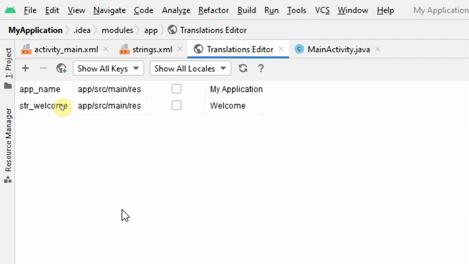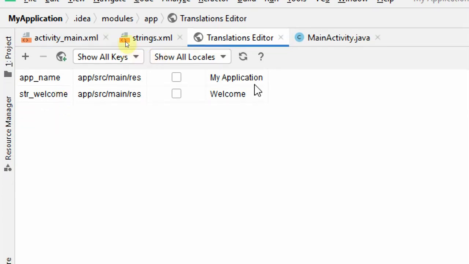How do I come here? Go to the project, go to the resources, open strings.xml, which is part of values. In strings.xml, on the top right corner, you'll find the words open editor. Just click on it and you'll get this screen. Simple. Now what you see here is the default text of this key. This is the key, this is the value. One was created by my system, one I created. It doesn't matter as long as we have this key here.